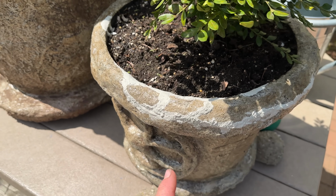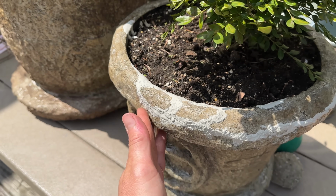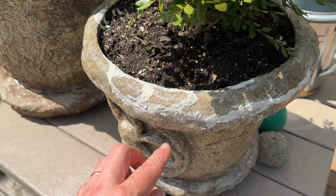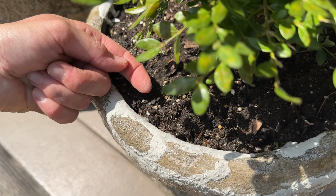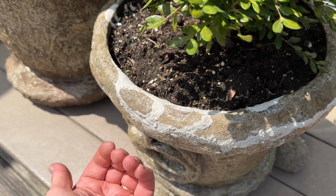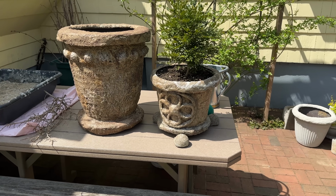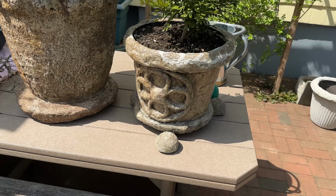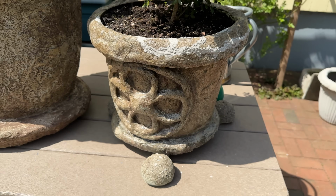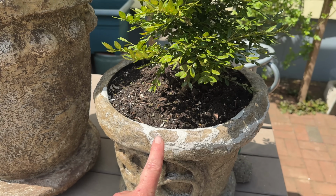The reason these cracks happen, you see this lip, it wasn't deep enough, and this cement was covering a simple plastic pot, a usual average pot. I didn't make the lip deep enough, so there was a space where water could go in and break the cement, because this pot stayed outside the whole winter. I wanted this pot to overwinter and see how cement will do. The same with the legs. I made these legs so that nothing would freeze underneath. And my pot lived, okay, with a small minor adjustment here. That I learned quickly with this pot.